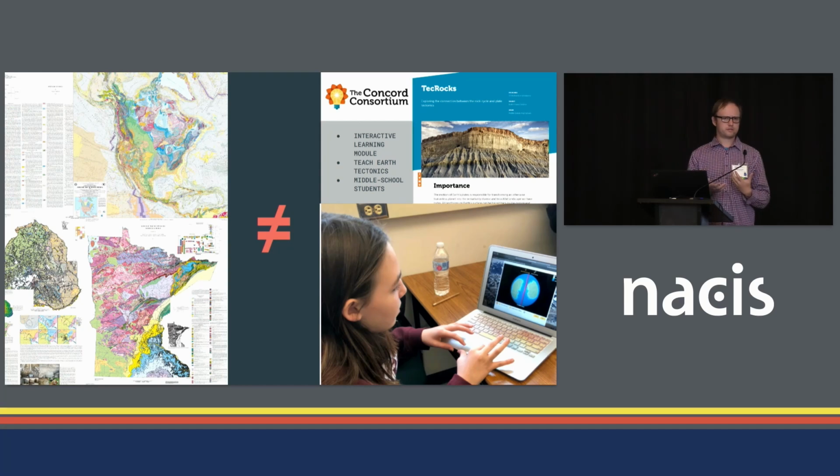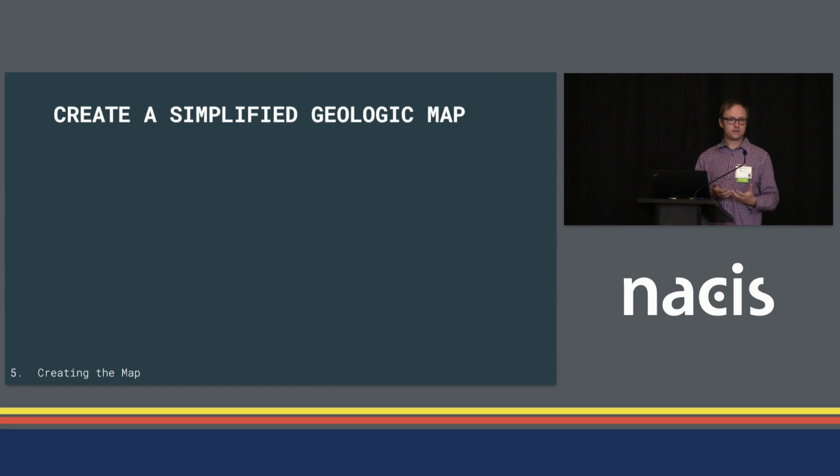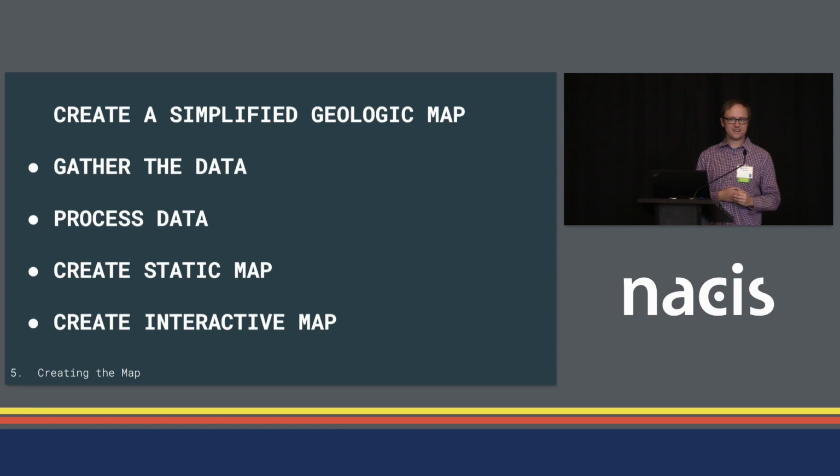And so they wanted to show some real-world examples of this, but they went out, they started to look for geologic maps, and they quickly realized that all the maps out there weren't really at the level of detail they needed. And so they contacted me, and they tasked me with the seemingly simple task of creating a simplified geologic map of the world. So to do this, I went out and gathered the data. I had to process it, obviously. I created a number of static maps and then also an interactive map.